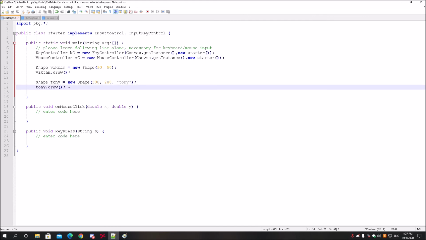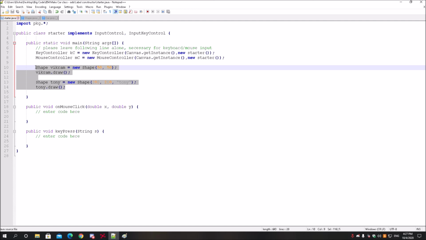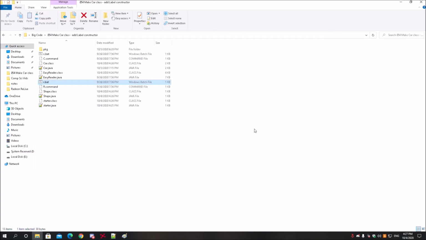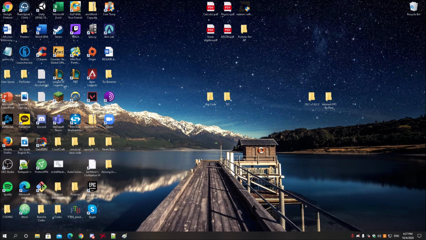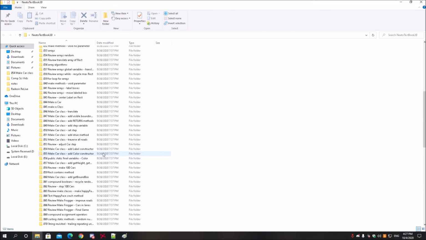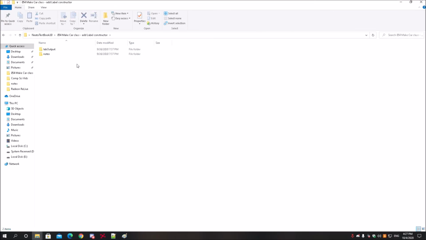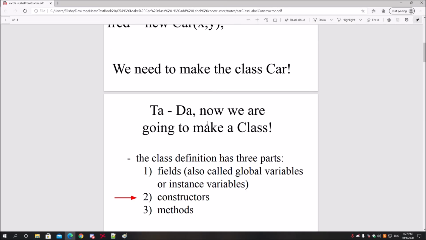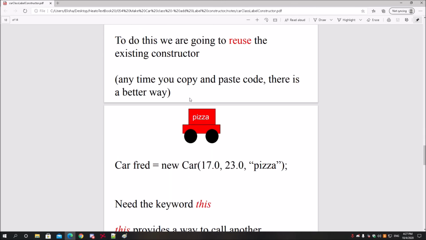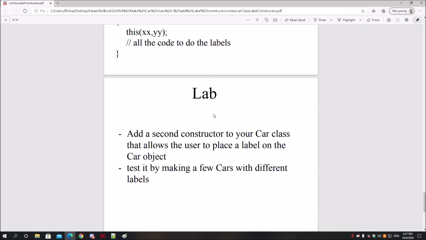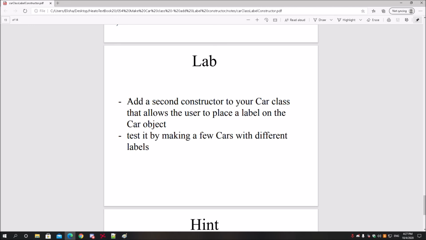So let's take a look at your homework for now. Let me go to your T21 folder, and this is the lab you guys will be doing. You guys will make a car class, or rather not make the car class, but go to your notes for this lab. Basically, what I just did, you guys are going to add a second constructor to your car class that you made in the past like 10 labs.